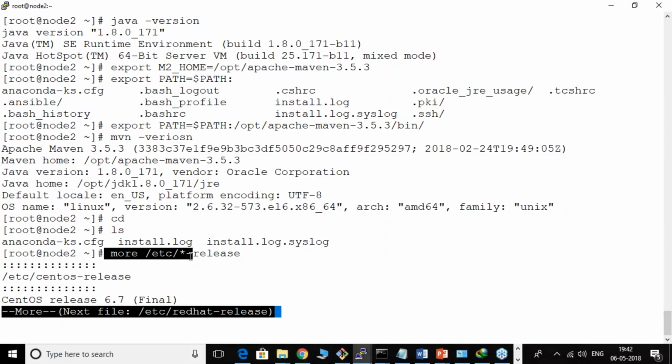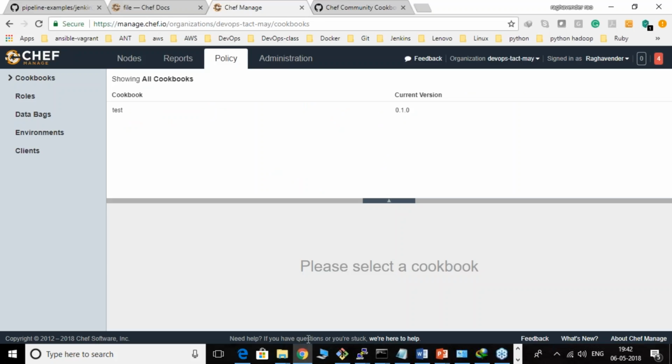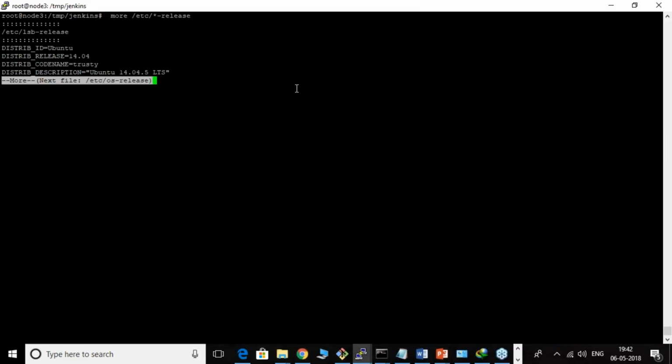If you run the same command on the other machine, it is on an Ubuntu machine. So we have different operating systems here, and we want to work with them. Whatever the operating system, it doesn't matter. We'll try to bootstrap that particular machine now.